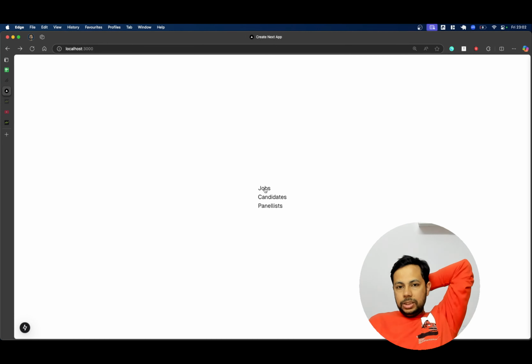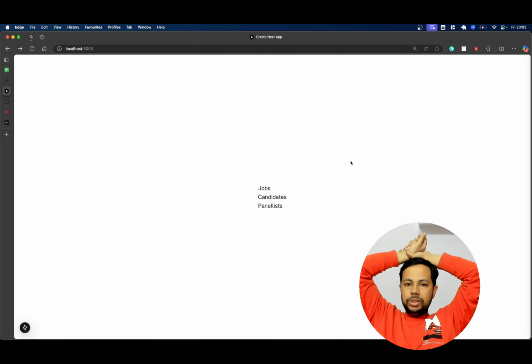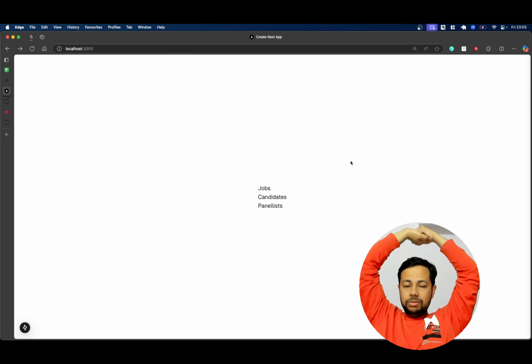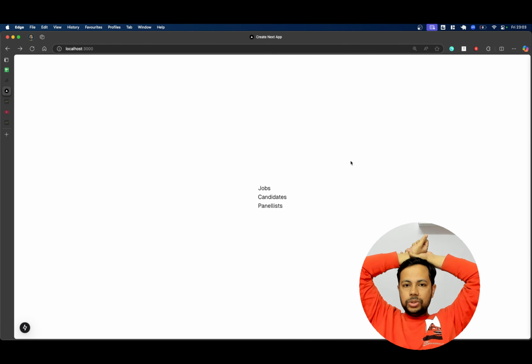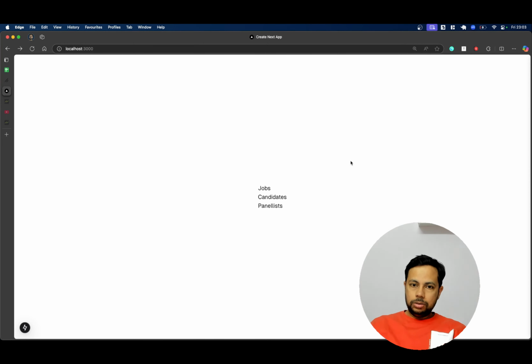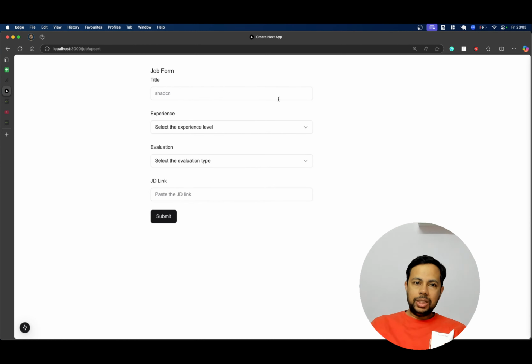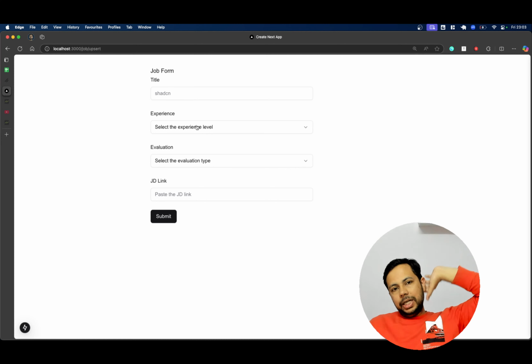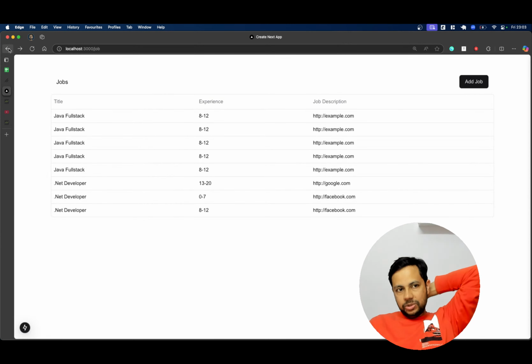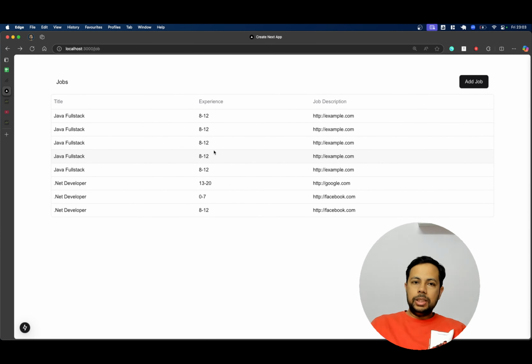So right now what I've created is, there will be a page where we have jobs, and we will have jobs like this, Java developers and their experience and their job description. We can add a new job by clicking on this button, and we can add the details of experience, evaluation, and JD, and the job gets created. But there are a couple more things I have to add in the job. I'll work on this later, but that is how the job is created.